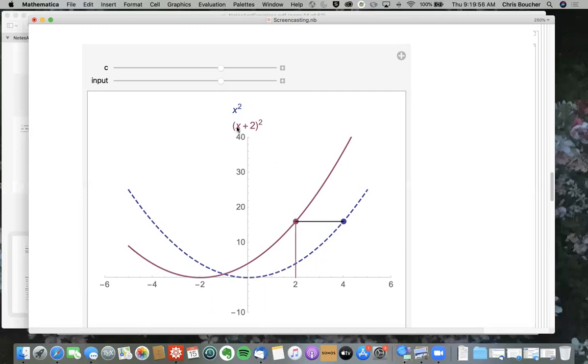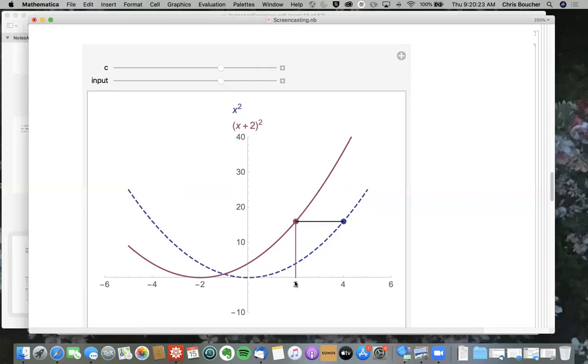And in the purple curve, what I've done is I've added 2 to the input, right? Not to the output, but to the input. And now I have the function, the quantity x plus 2 squared, right? So what happens here is if I take the input, let's say x equals 2, and I plug it into the purple curve, I'm going to get the same output as on the blue curve when the input was 4, because I'm adding 2 to the input.